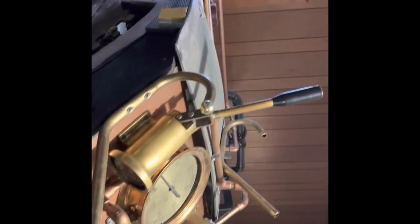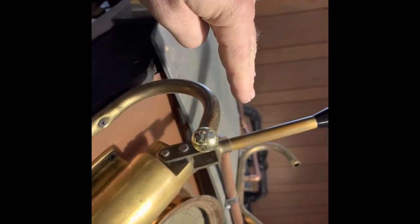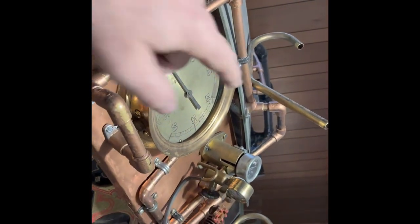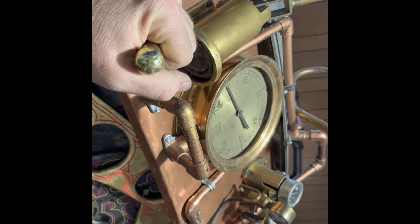So it looks like my dad's design is a brilliant one, and I can't wait to try it out. One thing I did notice is that I seem to recall, getting this into the trailer for transport, that the tubing that came out this way was just barely underneath the roof of the trailer to get in. So I'm going to have to move this down. That probably is going to have to come off, and this might be just right.